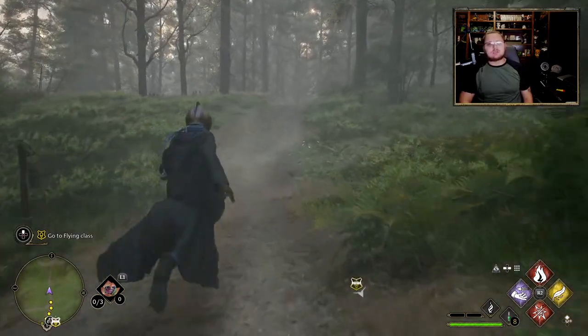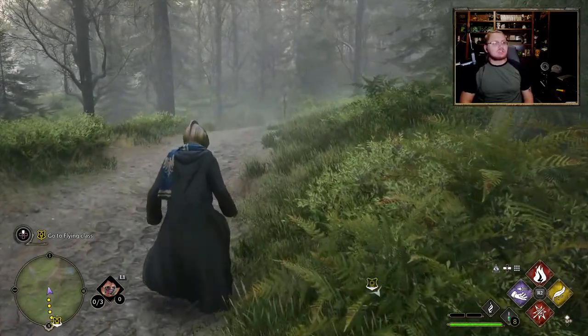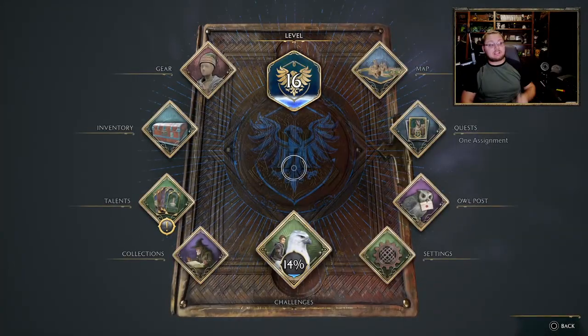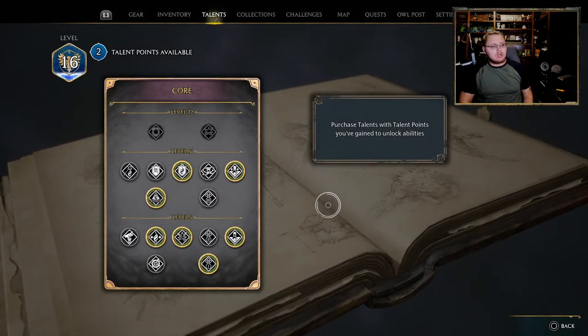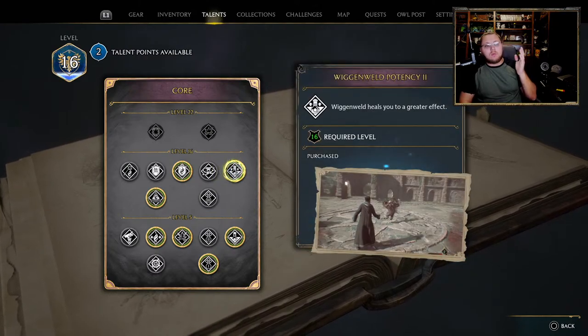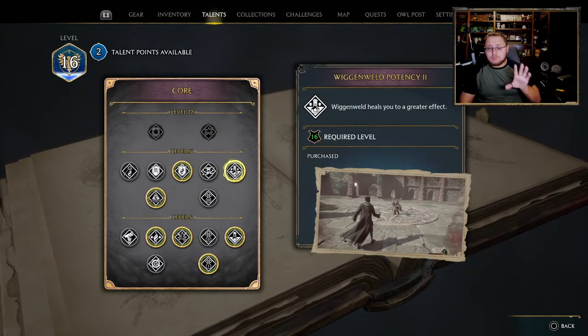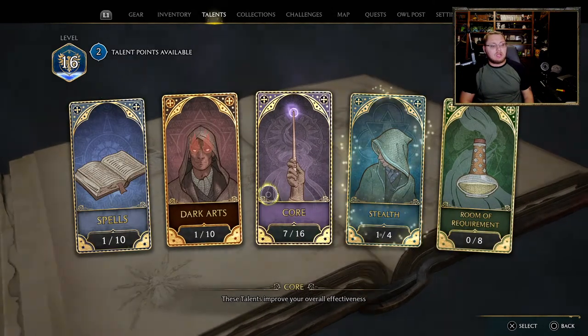I sold some stuff and I ended up finding a couple more notes while I was selling things. So I was able to get to level 16. I bought some more talents over here under core, allowing my Wiggenweld potions to heal me way more. So these things are going to be way more useful. I did make some of them in between episodes as well.